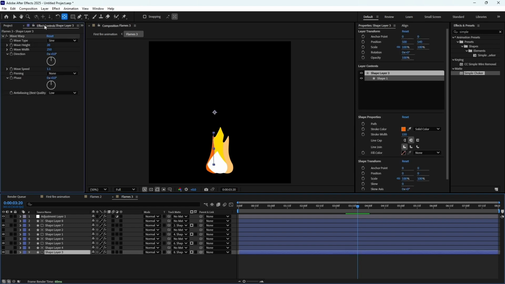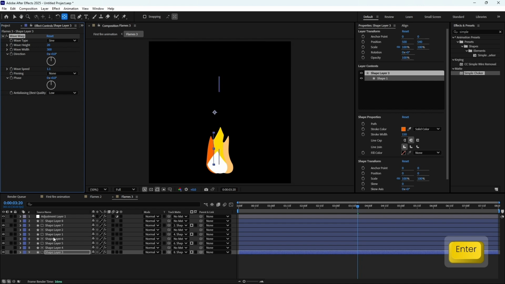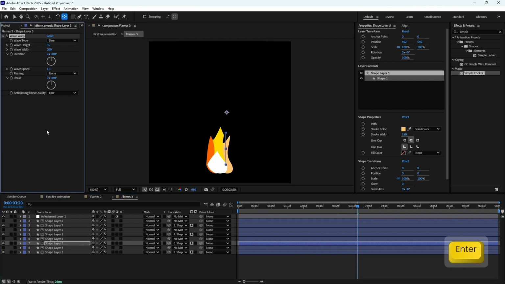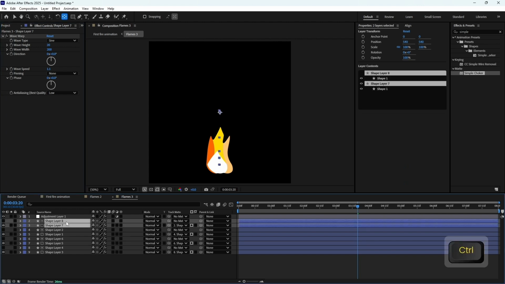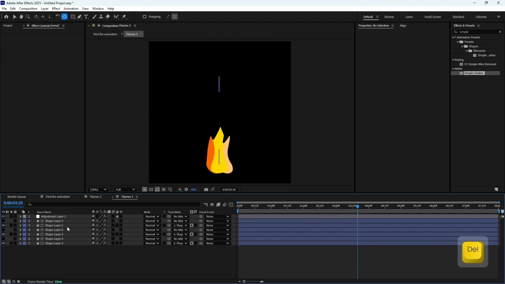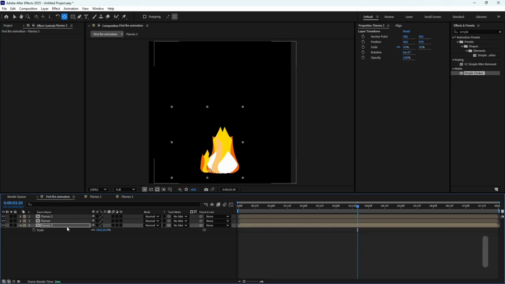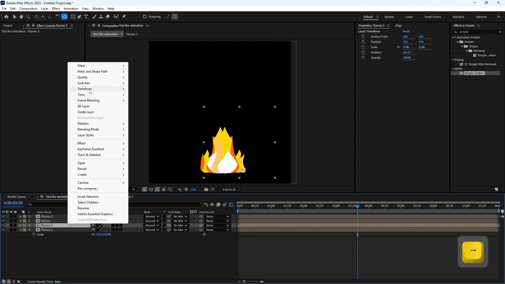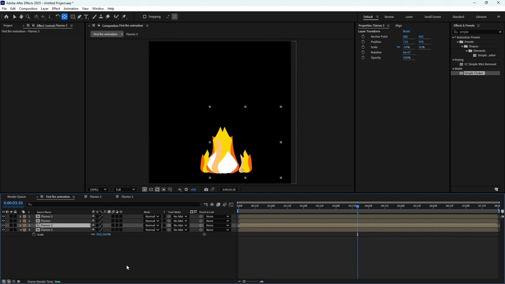Then go under this composition and add randomness to the values of the wave warp effect. And delete the white shape from it. Then go back to the main comp. Duplicate this composition again, and place it at the right corner of the main flames, and flip it horizontal.